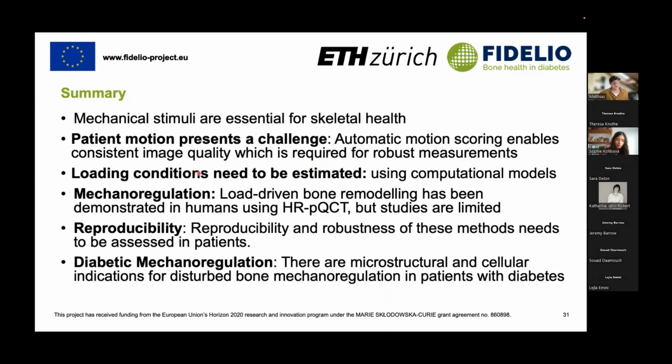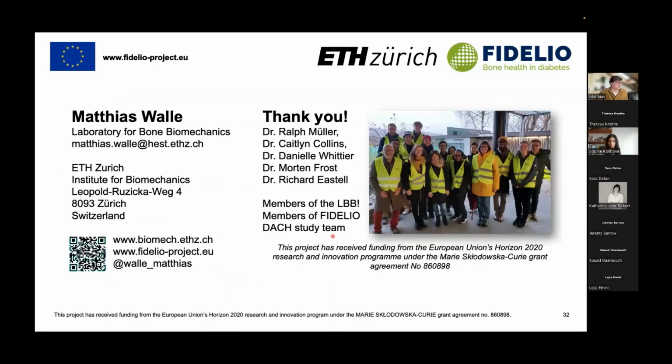And finally, mechanoregulation has been shown in humans, but the studies are very limited, and there are not very many quantitative or reproducible measures yet that have been assessed in these patients. And then for diabetic bone mechanoregulation, there are indications that there's disturbed mechanoregulation in patients with diabetes. However, it has not been shown in vivo with these imaging methods yet. But we're hoping that we can do this by the end of the FIDELIO project.